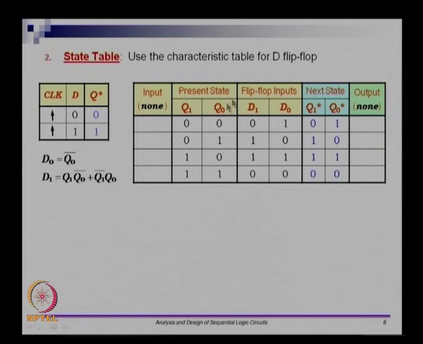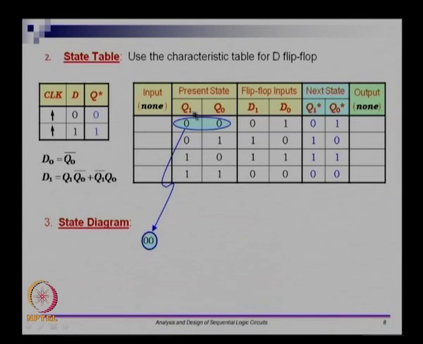Now, what you have is present states, inputs, next states and outputs. You do not need the flip flop excitation table anymore, because from the flip flop we got the equations and the states. So, we do not need these two columns anymore. Now, let us look at the input, present state to output, next state combination. In this example, there are no inputs and no outputs, so there is just a present state to next state transition. Let us look at the state diagram.